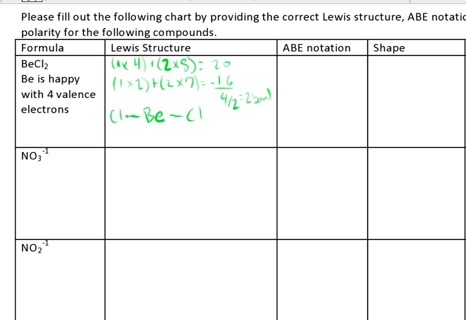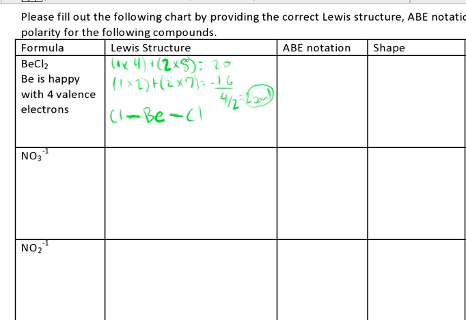And we compare how many bonds we just drew to how many bonds that our formula told us we should have. And it turns out to be the same. So we don't need to add any bonds. We're good. Now we're going to go around making sure everything is happy. So we said beryllium wanted 4 electrons. Right now this thinks it has 2 from this bond and 2 from this bond, so it's good.